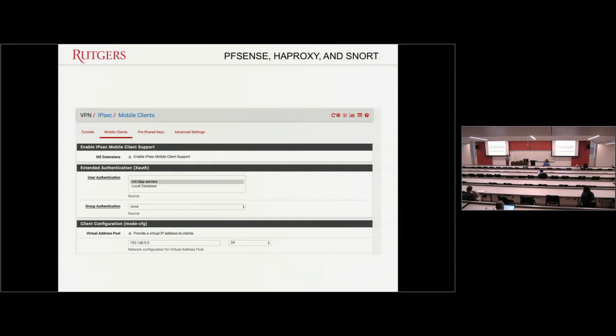The only downside with that is we found that the macOS built-in VPN client is actually based on, I think, Racoon, and it's buggy, and you can't actually adjust the lifetime of the client re-auth, even though it's configurable on the VPN side. You can't do it in the client. So whenever the Mac client decides to re-auth, you have to sign back in. It's usually about 54 minutes at a time.